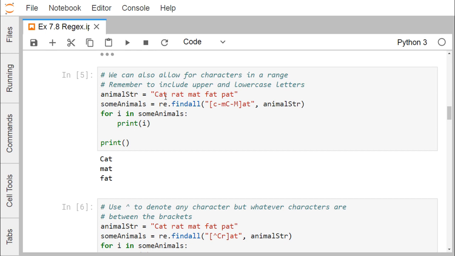So CAT will have the match here, MAT will have the match here, and FAT will have the match here. But PAT is not having the match because P is not included in this range. So if you go on printing, I'm getting CAT, MAT and FAT printed. I'm just executing my code, you are getting my output.